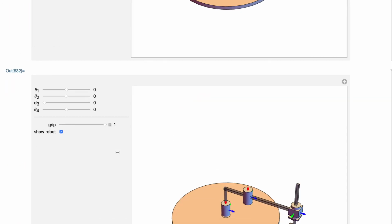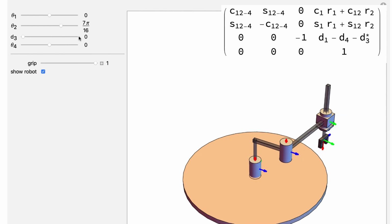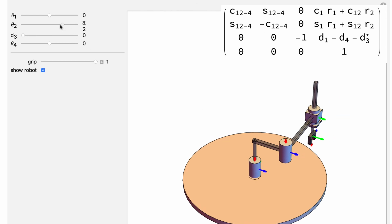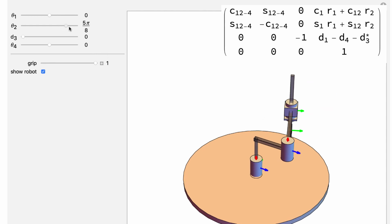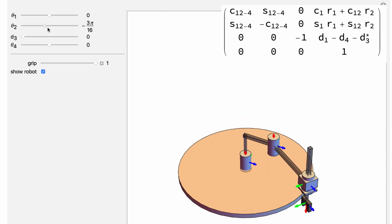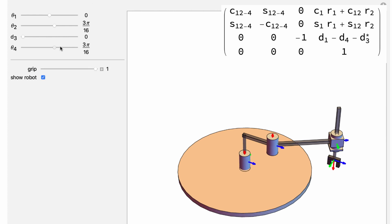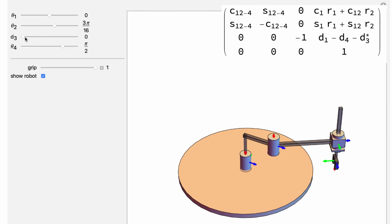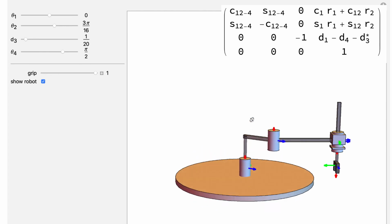Let's take a look at our robot. Our theta 2 pivots along that point. And so theta 1 is this angle here. So theta 2 is this angle here. We can rotate that around. Come backwards. Remember, the whole point is that we can place this end effector wherever we want, and then we can achieve the desired orientation of it. And then, this is for picking and placing. So let's do a side view and show it actually doing that placement.